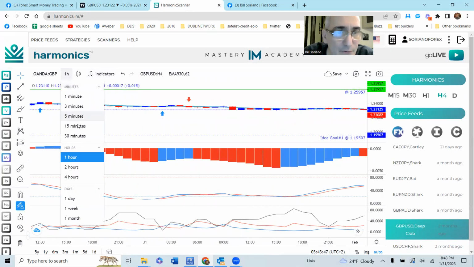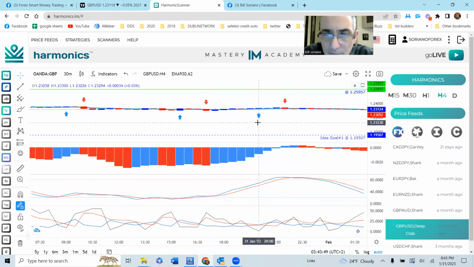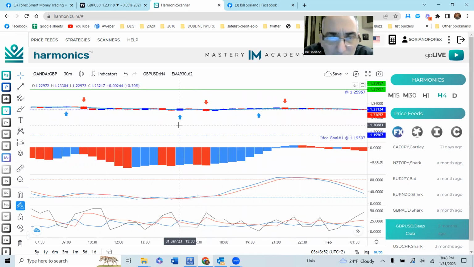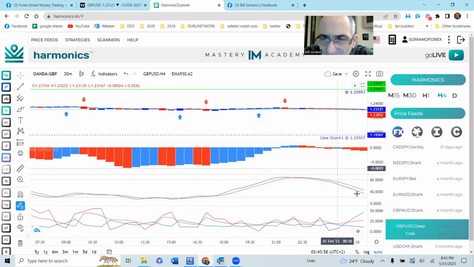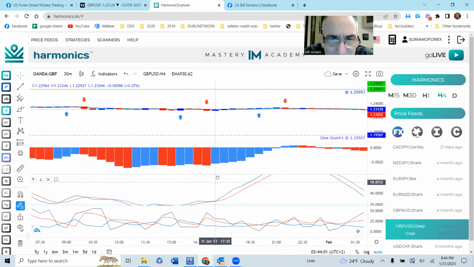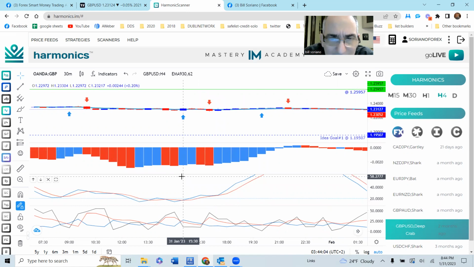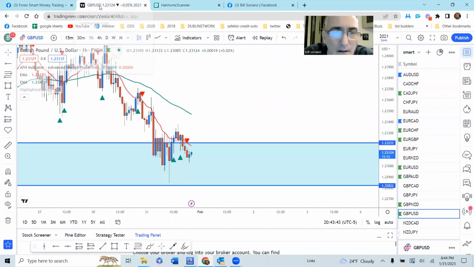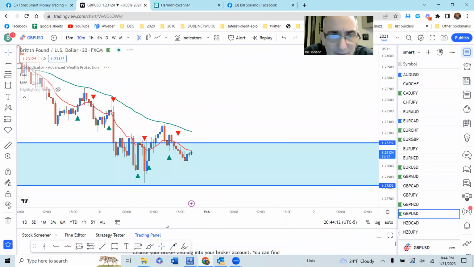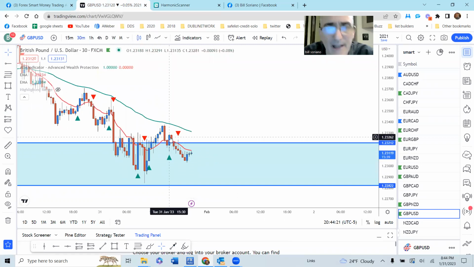And so if you drop down to the 30-minute, we have a shift candle right here. We have a shift candle right here that doesn't appear to be valid, although it may be. Let's see what we can look at here. Yeah, it does look like the blue is slightly above. That's at 15:30 today. Okay, so that's on the 30-minute at 15:30. So that's kind of right here. So again, that's a shift candle, and we also have an ATH candle right on the same candle.